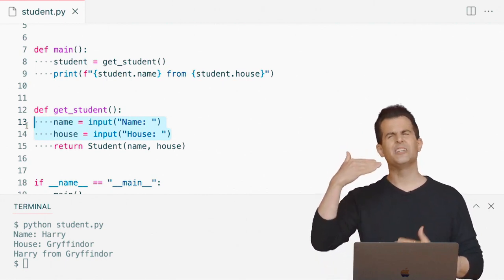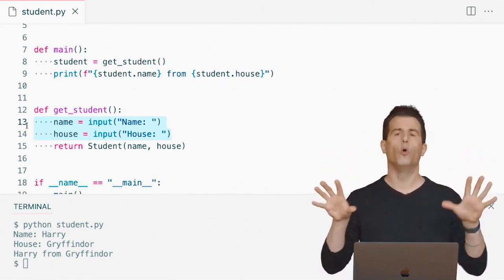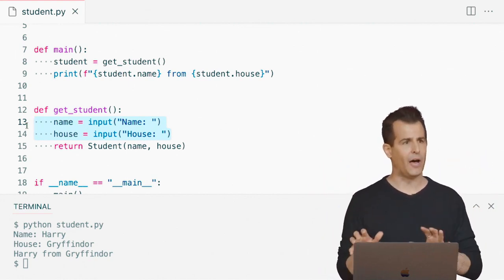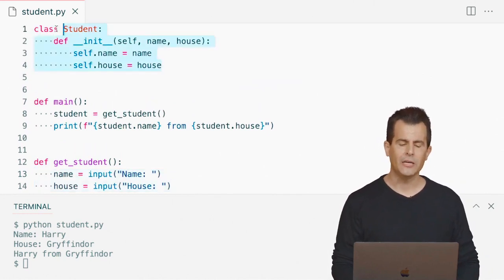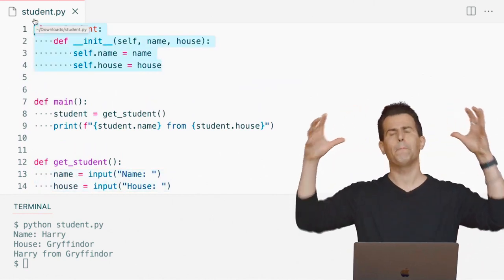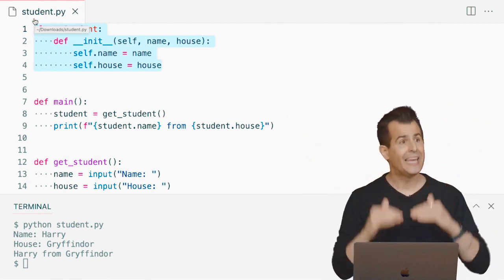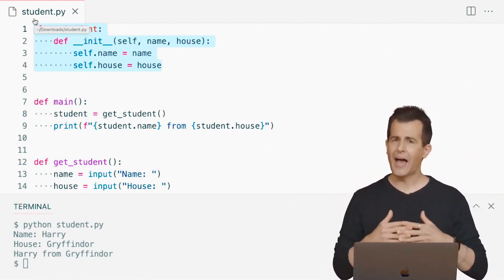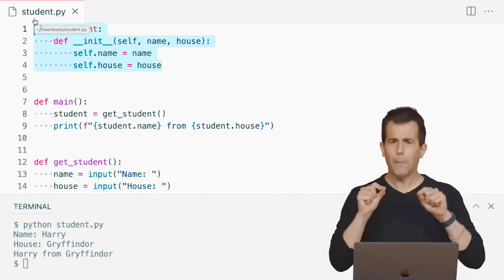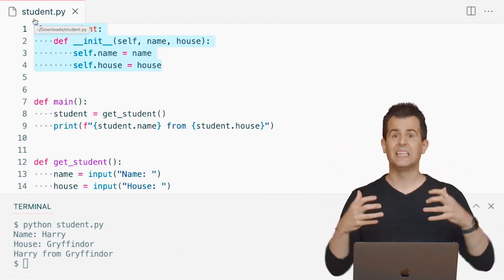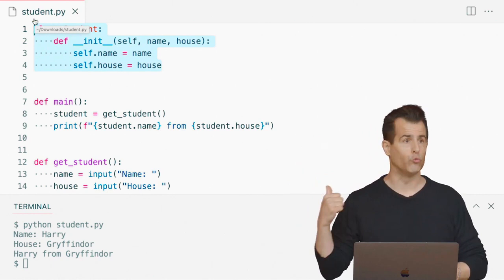But that would be rather decoupled from the student itself, right? getStudent currently exists as just my own function in my student.py file. But classes, and really object-oriented programming more generally, encourages you to encapsulate inside of a class all functionality related to that class. So if you want to validate that a name exists, if you want to validate that a house is correct, that belongs just fundamentally in the class called student itself, not in some random function that you wrote elsewhere.